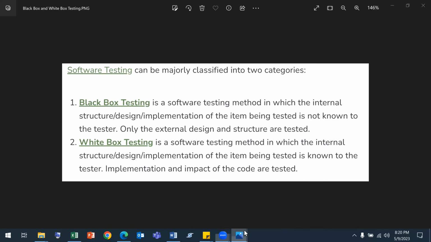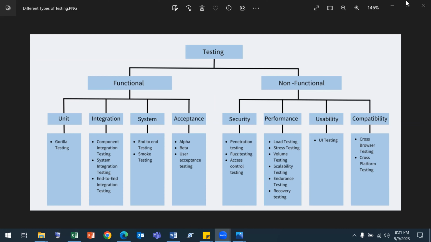Okay, so they're going to go by the type of testing. What types of testing do we have? Normally we come up with two different types of testing. One is functional testing, and one is non-functional testing, or we call them functionality validation and non-functionality validation. So the first phase is functional, or functionality validation.